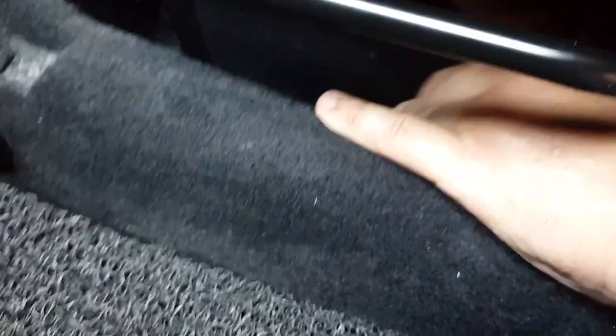Okay, so the front passenger seat had to be put in this position to allow access to the toolbox and the jack itself, the vehicle jack. The toolbox is located underneath here, so just put a hand in, and underneath here there is the toolbox. The tool bag is actually underneath here. You can see from here. Okay, there's a tool bag underneath there.